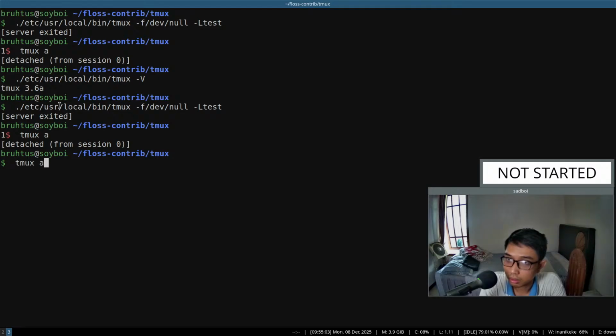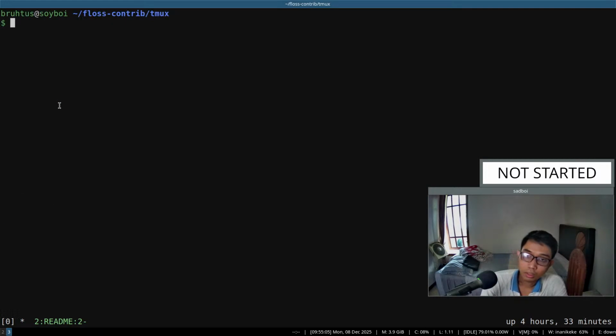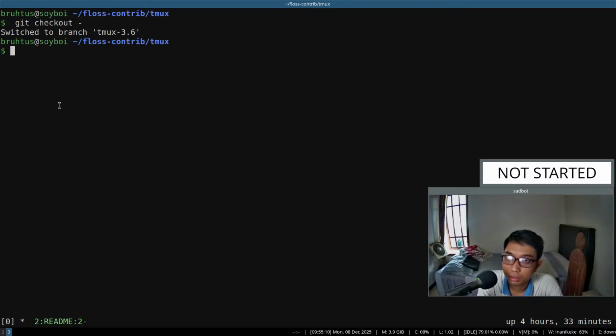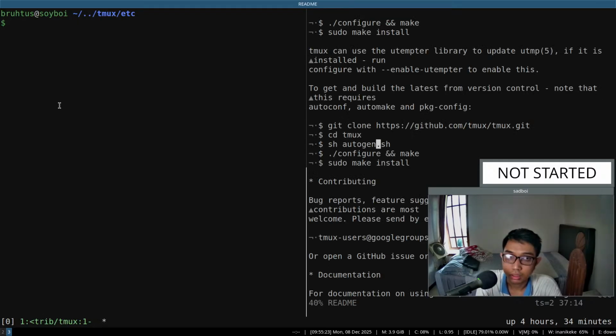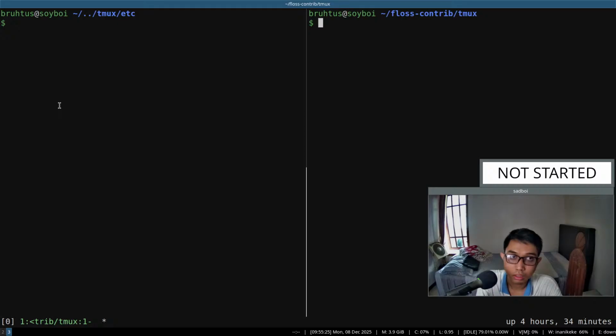Okay, alright. Check out. Okay, we are back into tmux 3.6, right? And then let's reapply this pop, right? Okay, nothing.